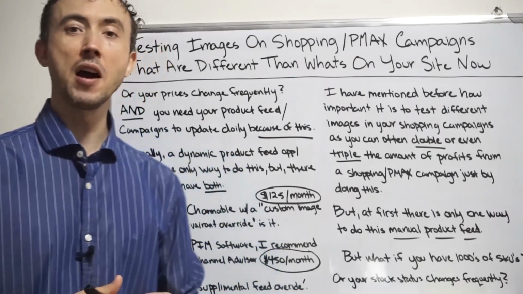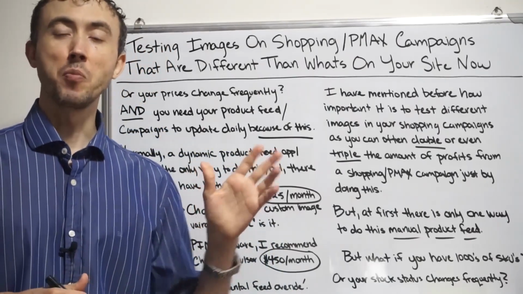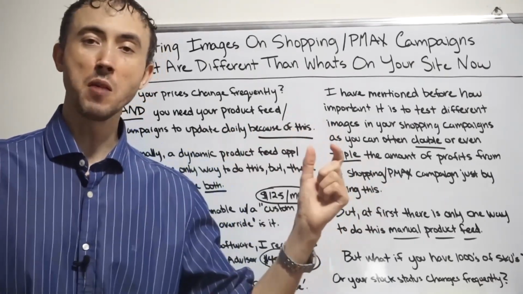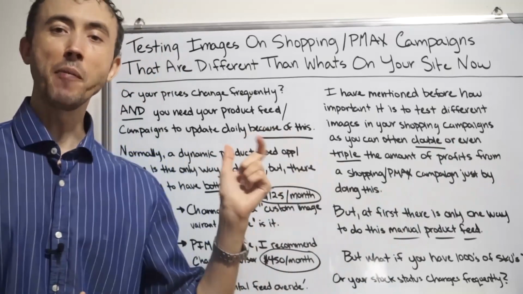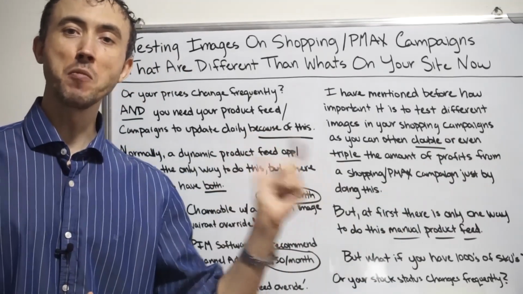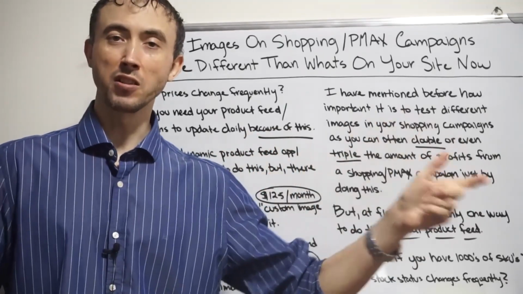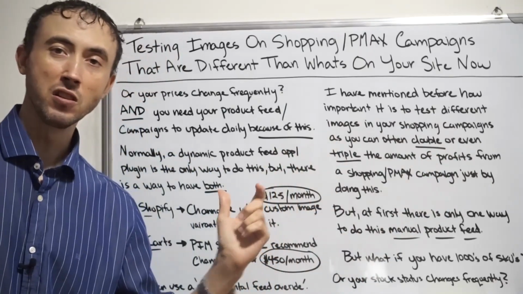And the reason, by the way, your shopping campaigns are most profitable is because you see what you get before you click on the ad. So all your traffic's pre-qualified. The image is the number one thing that dictates whether or not someone clicks on your ad. That's why you want to test the image.